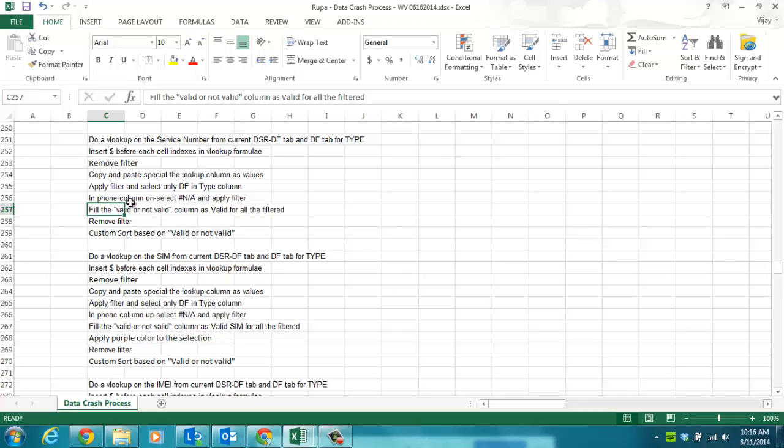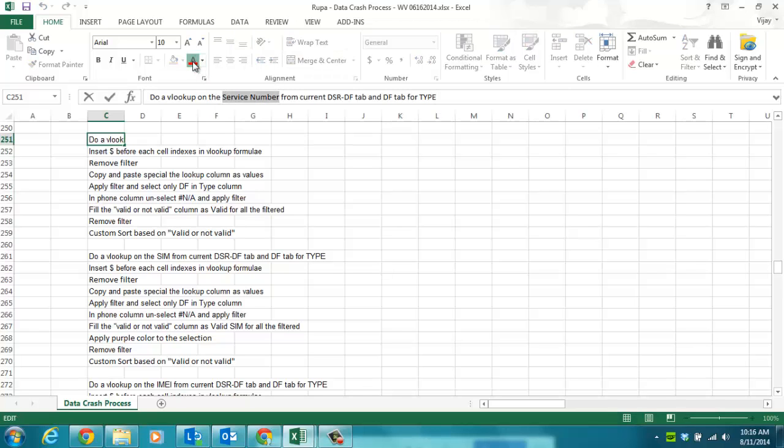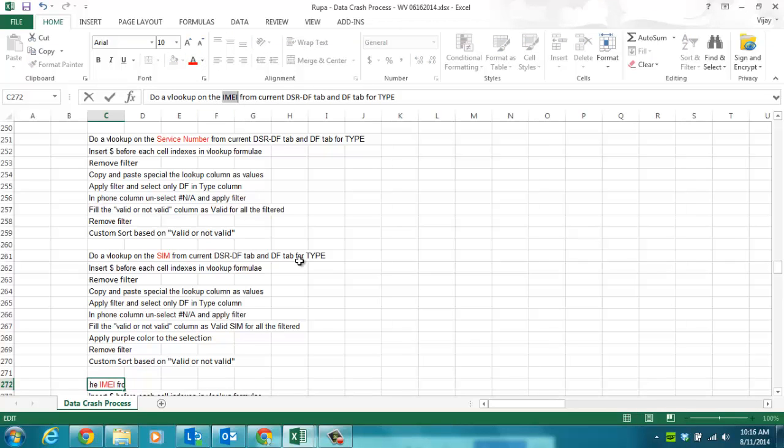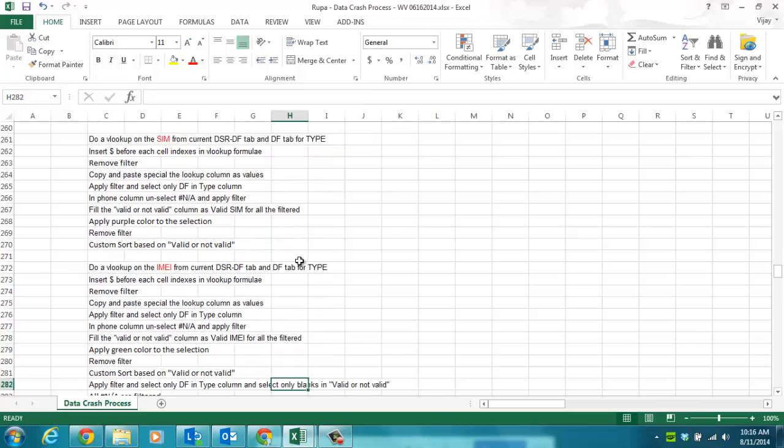First when we did the VLOOKUP, we did it based on the phone number, service number. Second time we did it based on SIM number. Third time we did it based on the IMEI number.